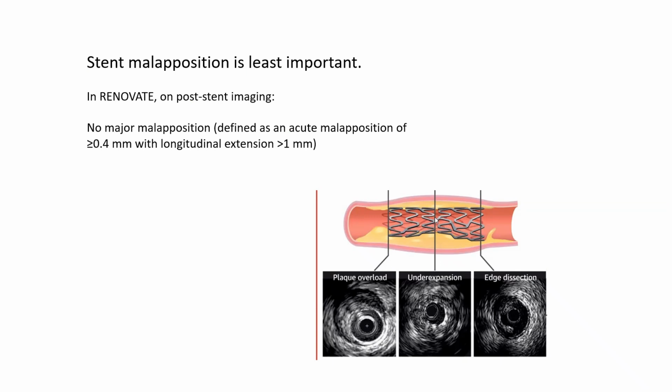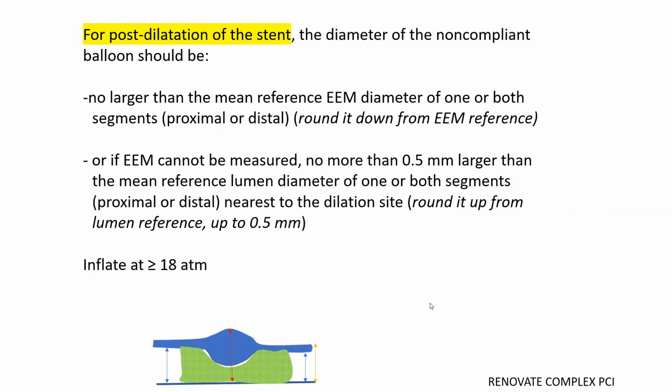And just a note here, stent expansion means the stent is not crushed. It has an excellent lumen in comparison to the reference lumen. Stent malapposition means there is a gap between the stent and the wall. Most imaging novices focus on malapposition because it's the easiest to see, but your focus should be on expansion, on the size of that. Now, once we've decided that the stent is underexpanded, how do you post-dilate your stent?